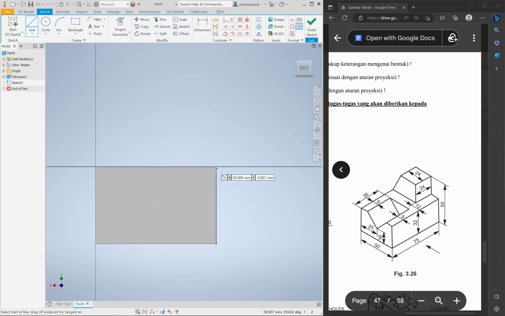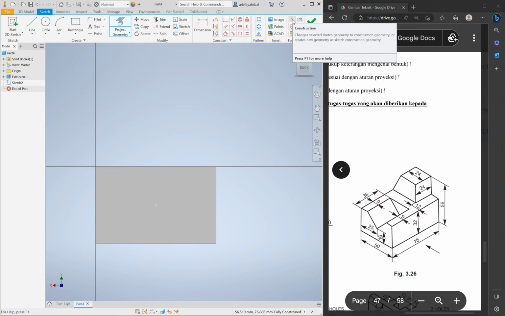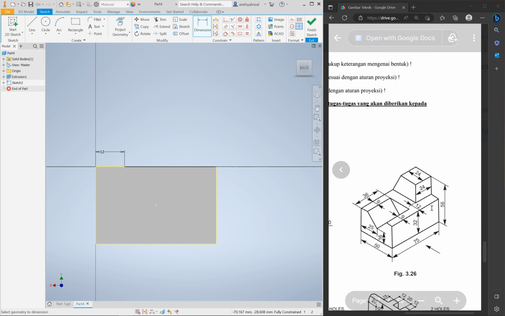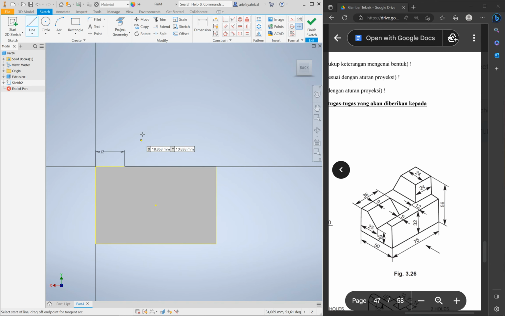And I guess first thing first is project geometry. Okay, and then we can just click on the profile, and then we're going to select the line here. The distance from here to here, we don't know, but we can make the distance from here to here 12, and at the top side it is 24.